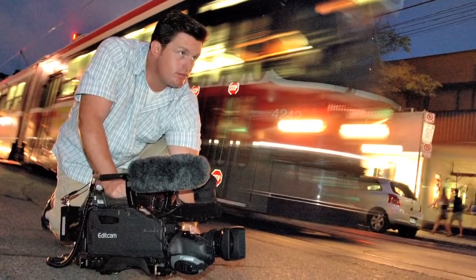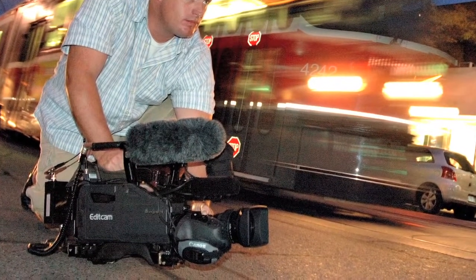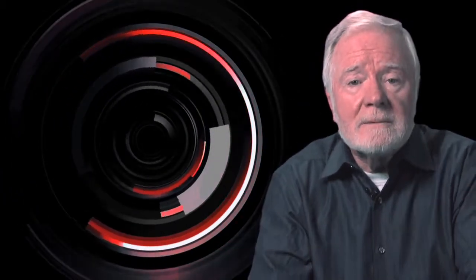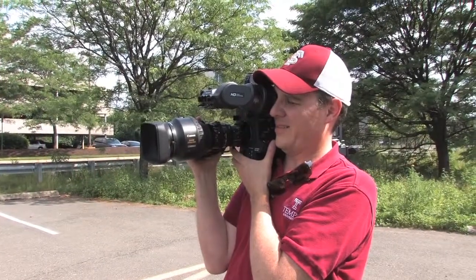These perturbations can be caused by many things. Hand-holding a lens and camera — a good operator can hold it very steadily, but shooting over extended periods of time, fatigue can set in, and small tremors or slight movements may occur. Shoulder mount is similar — very stable on the shoulder, but again over time fatigue might cause some tremors and movements.